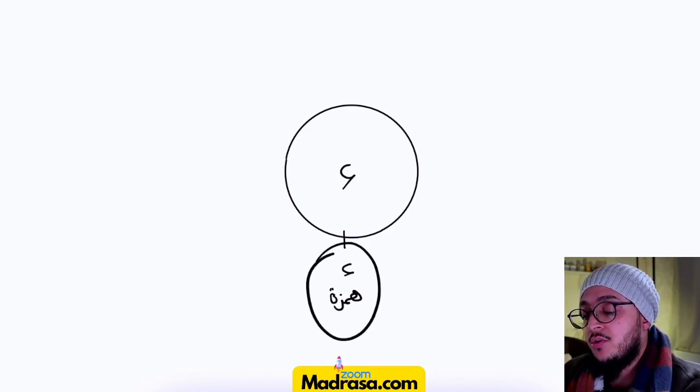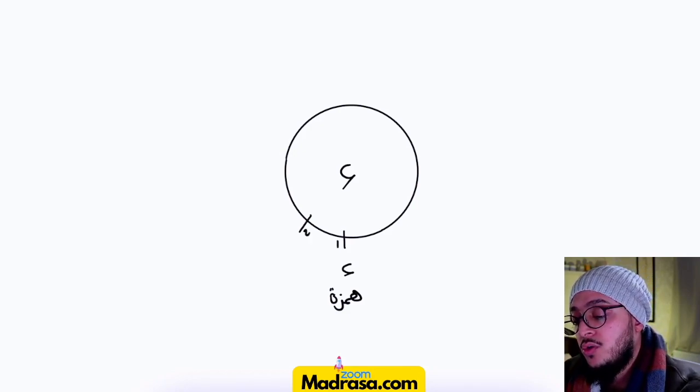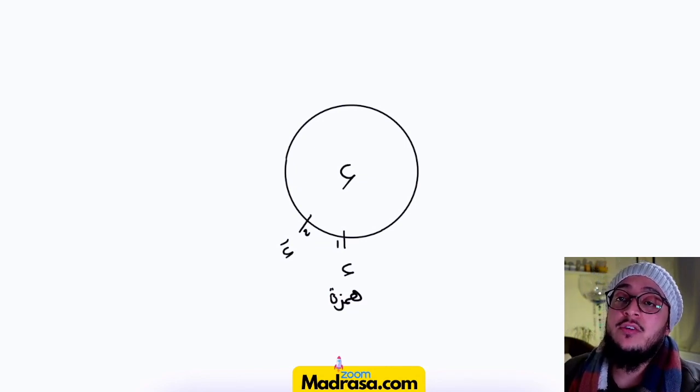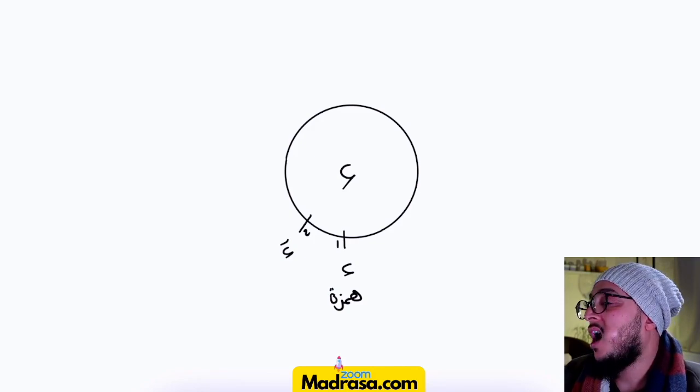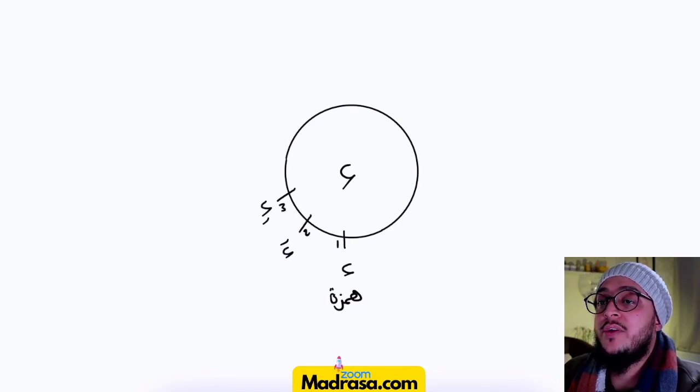Because most of the time in Quran, you're not going to be reading it like this. You will be reading it as an active letter. So the second rule is when Hamza or any letter like Hamza has a fatha on top, how do we pronounce it? Zaid, how do you pronounce it? Well done. If Hamza, this is rule number 3, has a kasra, how do we pronounce it?